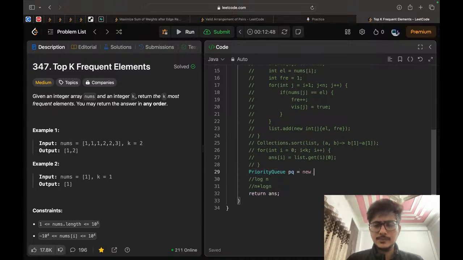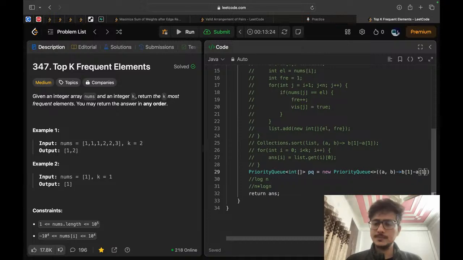So let's define a priority queue. New priority queue. So I think by default, priority queues in Java are min priority queues. So we'll need, okay, so we are defining a priority queue of an array, and as we defined a comparator in a list, we'll be defining the same comparator in our priority queue also.